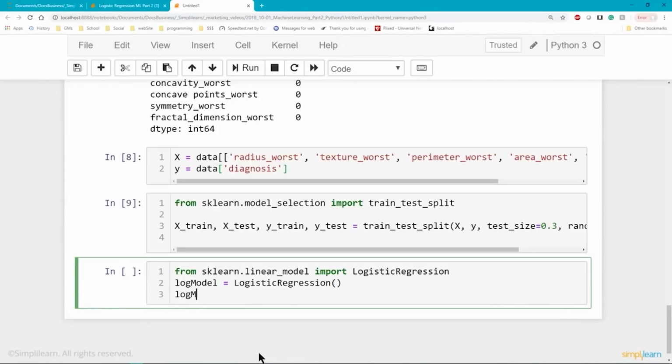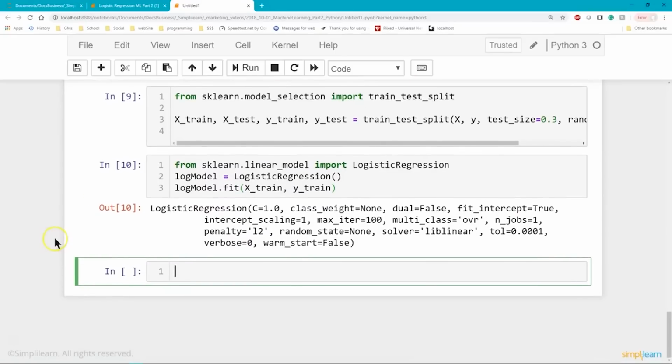And with most of the models in sklearn, we just need to go ahead and do a fit on there. And we use our X train that we separated out with our Y train. Now let's go ahead and run this. So once we've run this, we'll have a model that fits this data, that 70% of our training data. And of course it prints this out that tells us all the different variables that you can set on there. There's a lot of different choices you can make. But for this example, we're just going to let all the defaults sit. We don't really need to mess with those. And there's nothing in here that really stands out as super important until you start fine-tuning it. But for what we're doing, the basics will work just fine.